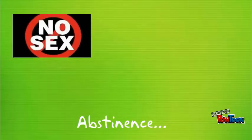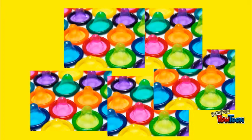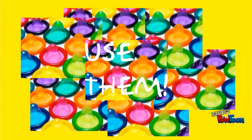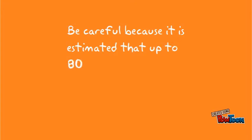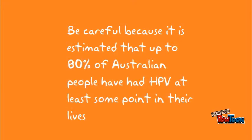Similar to other STIs, the best form of prevention is abstaining from any form of sexual activity. The risk of spreading or contracting genital warts can also be reduced by practicing safer sex, such as using condoms during anal or vaginal sex. However, the fact that condoms only protect the area that they cover should be noted, as they are not able to cover all the exposed genital skin during sexual contact.